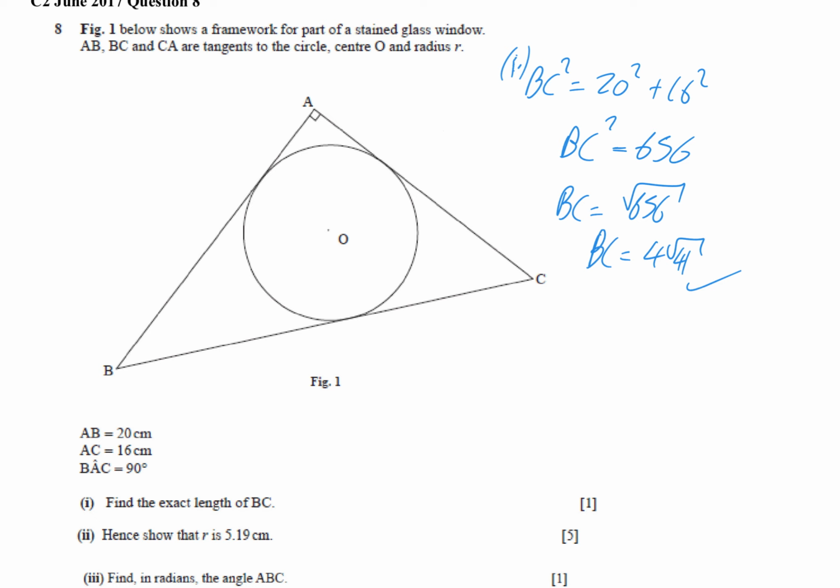What we're going to do is draw a radius from here. So that's clearly R. We're also going to do a radius from here, and we're using our facts that we know about tangents. So we'll also do a radius down here. The angle between a tangent and a radius is 90 degrees. And also this is going to be a tangent kite. So this wee length, I'll call this D, from B to D would be the same length as from B to E.